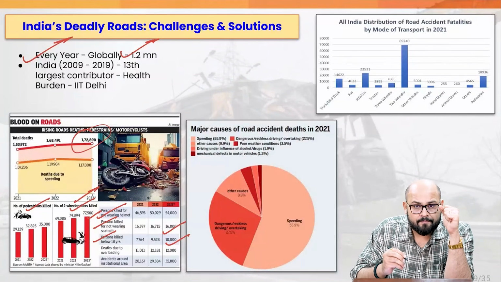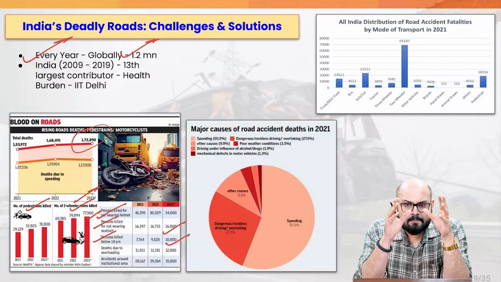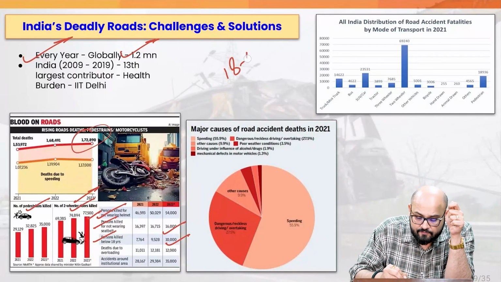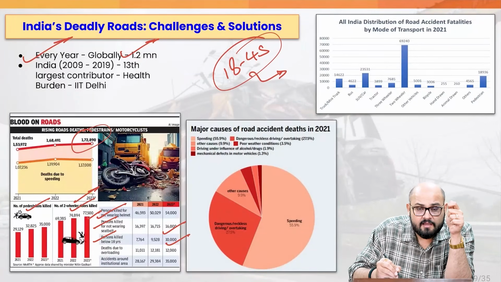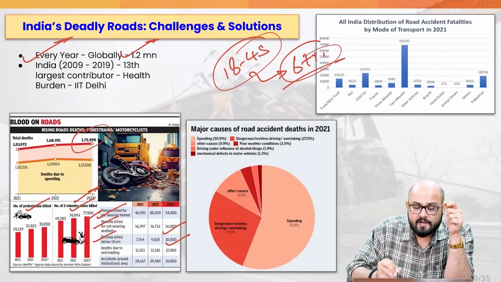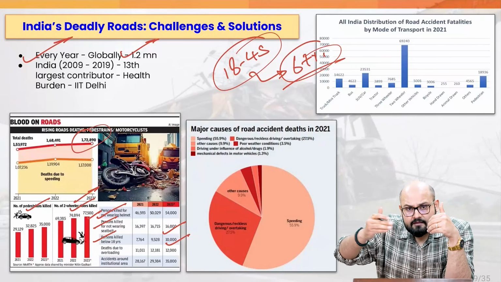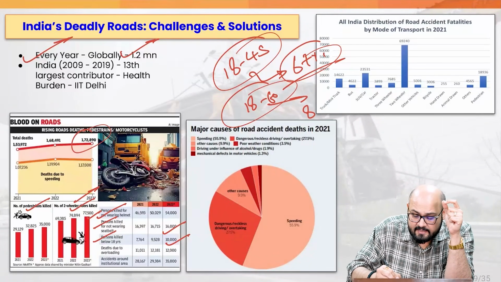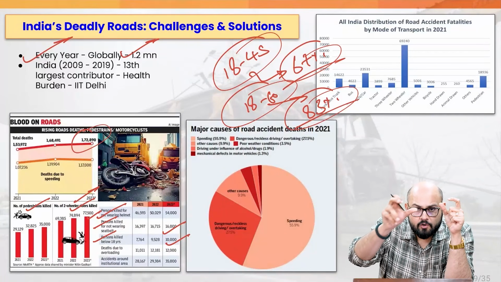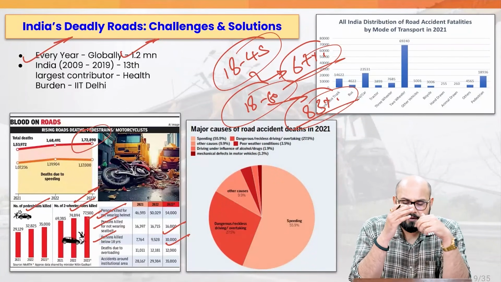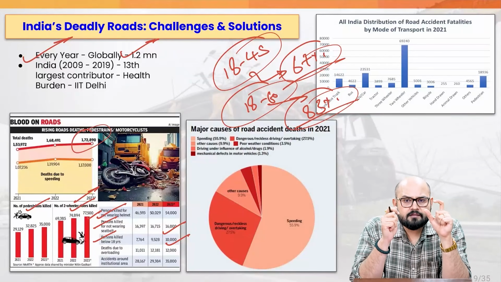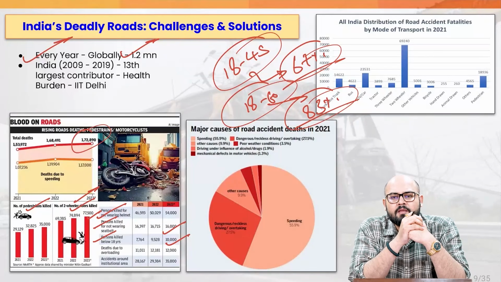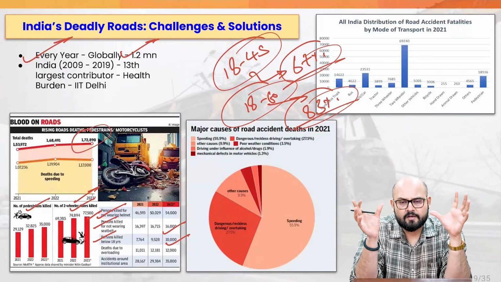According to the estimate, among the people dying in road accidents, those in the age bracket from 18 to 45 years account for almost 67%. And if you increase this age bracket from 18 to 60 years, almost 83% of the people who are dying belong to this bracket. What it means is that we are losing that important demographic dividend, the young population, which is critically important for the economic development of the country.